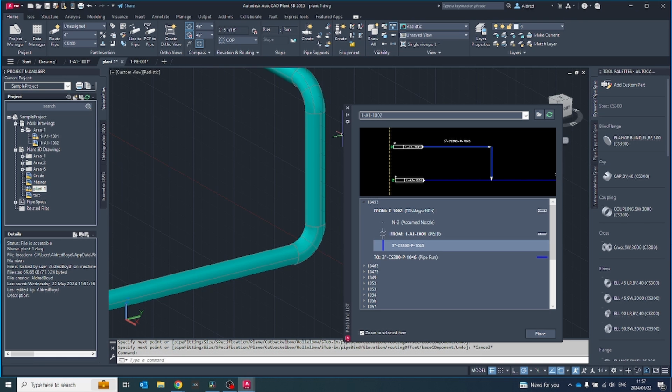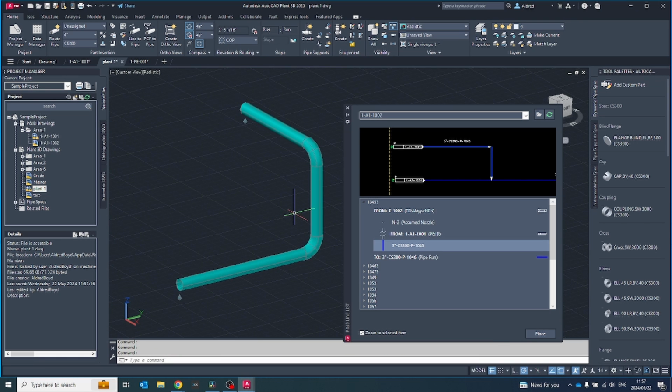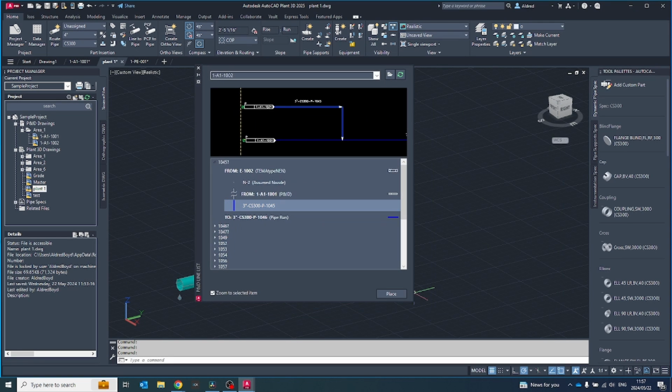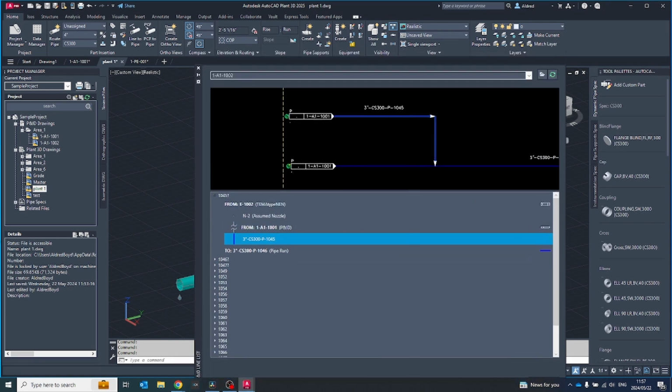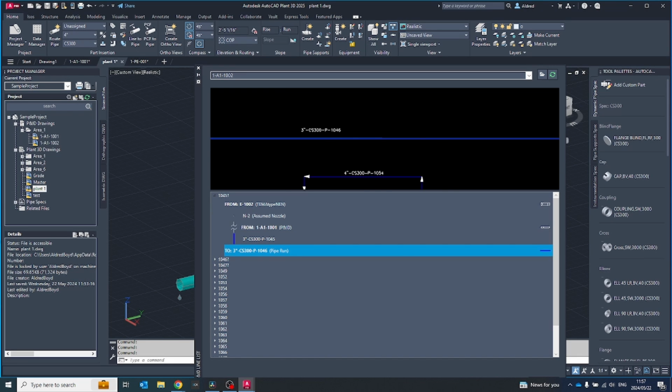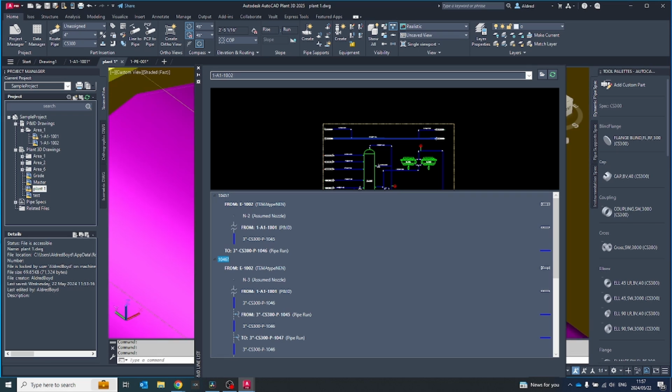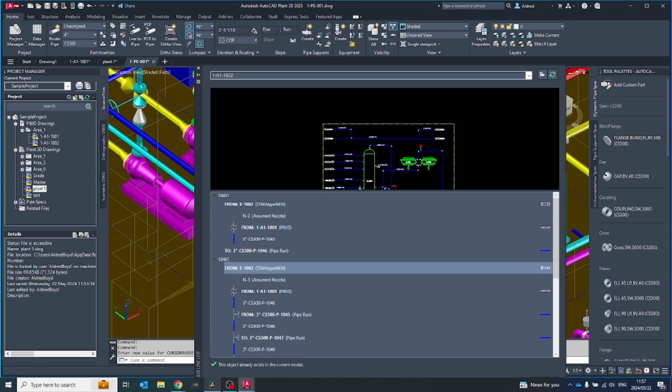Once again, AutoCAD Plant 2025 is bringing out some really nice productivity tools. It's such a pleasure to be able to see what's actually going on in the P&ID as a little preview. If it's a bit too small for you, you can make it bigger by dragging this up over here, so you can see quite clearly what's going on with these P&IDs, where the line number is, and where it's going from and to. So I'm just going to untick this.